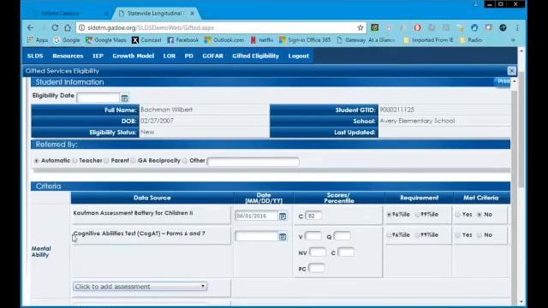Now notice when I choose the COGAT test, I have the date, but now I have 5 different scores that I could enter. This is another area where some places say, what is that PC? I don't have a clue what that PC is. But we put this in here because some places in the state use a partial composite. So you have verbal, quantitative, nonverbal, composite, and then a partial composite.